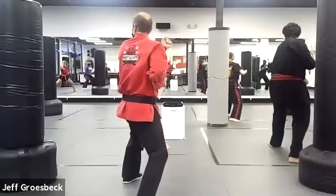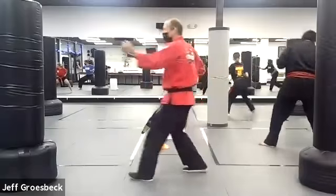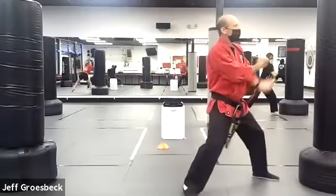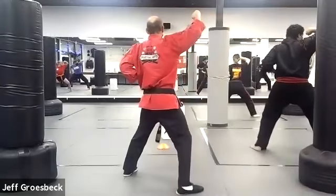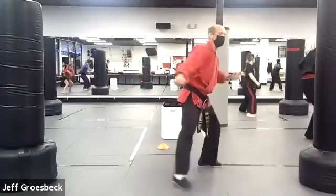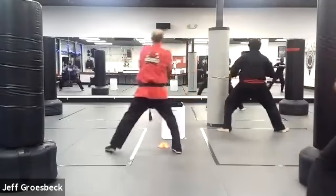Three, head transfer, left shoulder. Step to the right, up, and then to the side, outward block, left. Four, step back left, outward block, right. Five, head transfer, left shoulder. Step to the right, upward block, left. Six, step back left, upward block, right. Seven, head transfer to the right shoulder. Step to the left, outward block, right. Eight, step back with the right downward block, left. Nine, head transfer to the right shoulder, step into your horse stance.